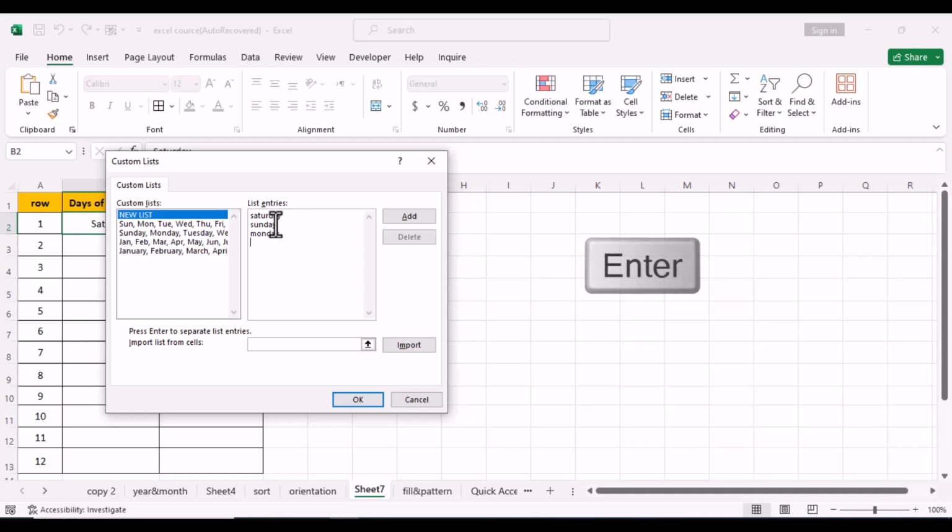And the point is that we must type the next item with enter. We keep entering and see what's going on. It's really interesting. Actually, it's like magic.